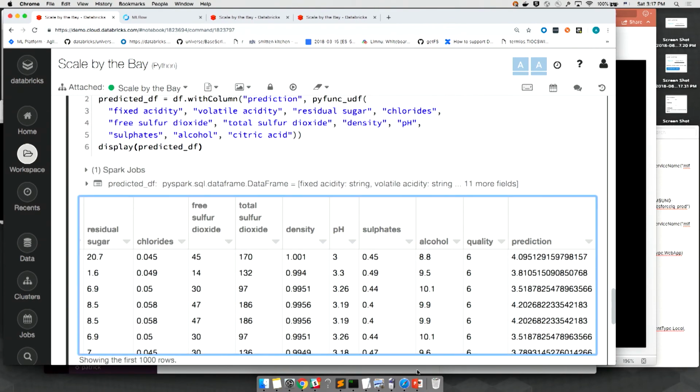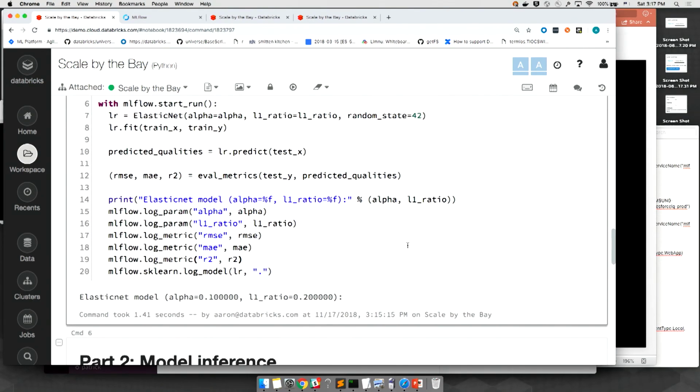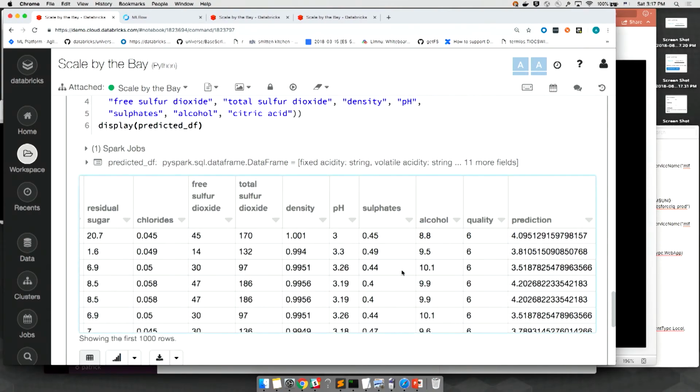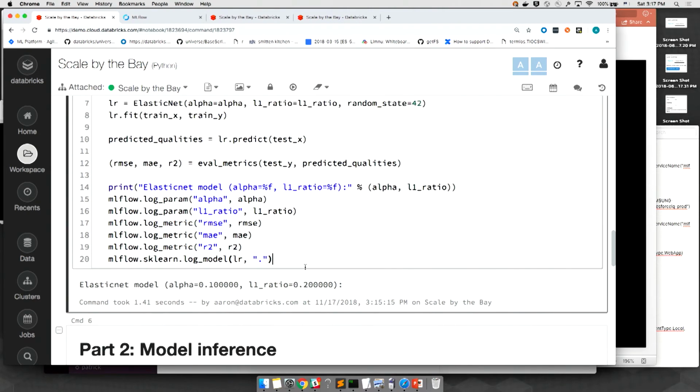Okay, so that's just a demo of how we can use MLflow to take an existing workload and supplement it in a way that we can decouple both the deployment, so the training and model inference parts, as well as help compare and evaluate the metrics over time and go back and look at how things went.